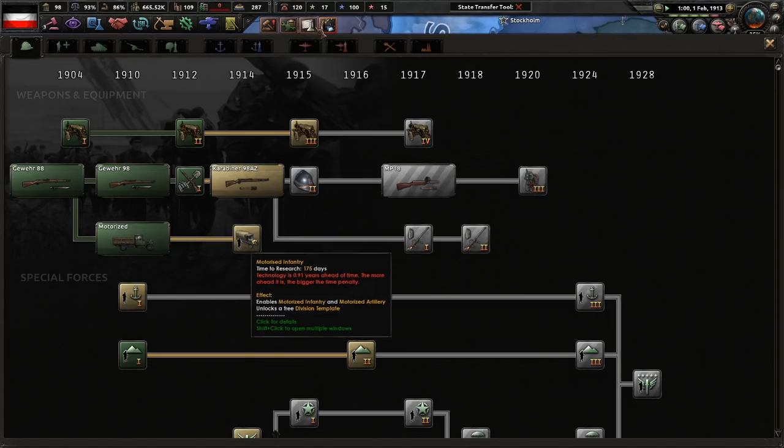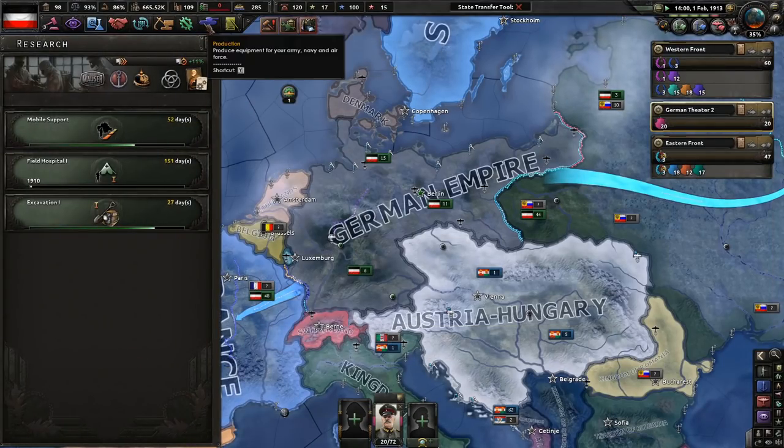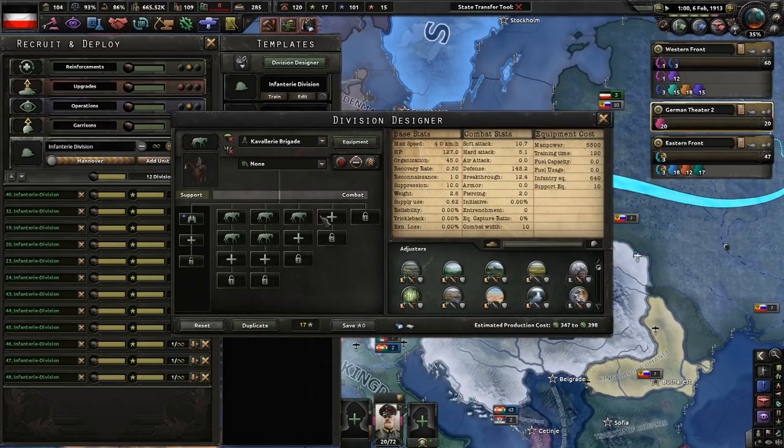Oh, whoops. My bad. I went a day without research. I didn't forget yet. Get a few of these bad boys. Field hospitals. That'll be good. We have garrisons. Well, do we not? We have normal cavalry.